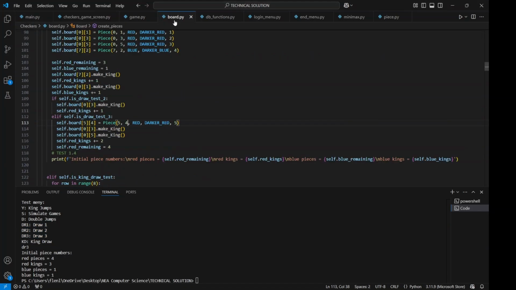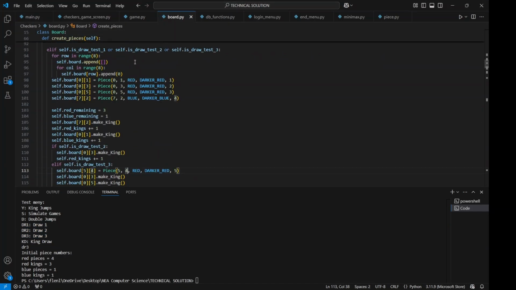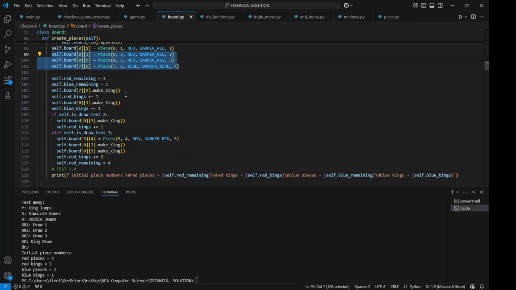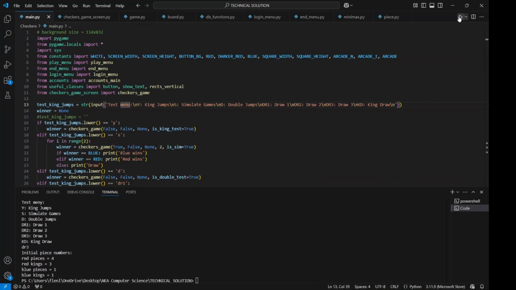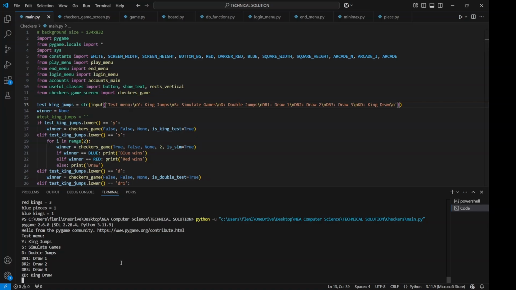I have now updated the preset conditions to have three red pieces against the blue piece. So I'll now show you each of the conditions working again, but for the red pieces.